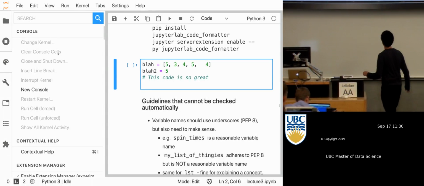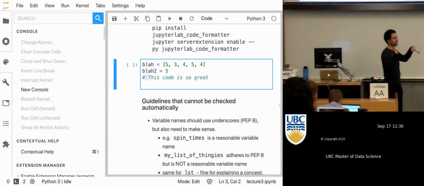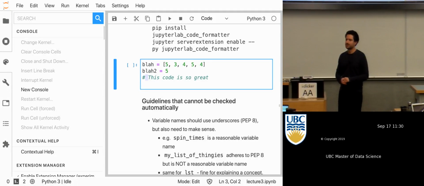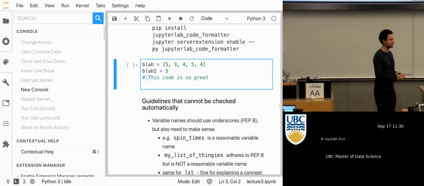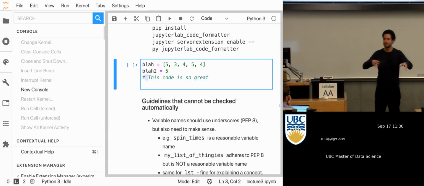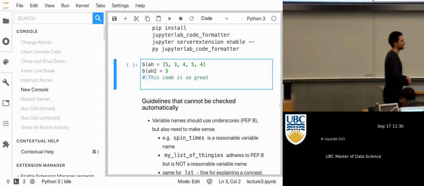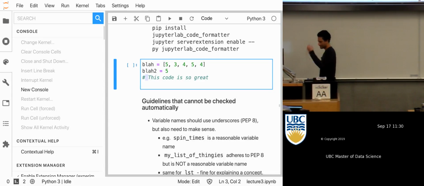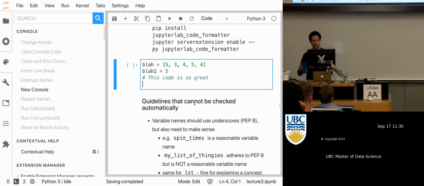So it wasn't perfect, actually. Maybe we don't really want this, but it kind of spaced things out. It added a space here, and it does a whole bunch of things beyond what I just showed you. So in the end, you might as well use something like this all the time, and it'll make it less painful for you to adhere to a PEP8 style. And then it's also good because you're just going to see what it does to your code and start to pick up the patterns of PEP8 rather than trying to read and remember this 10-page document that'll be super boring. So I recommend installing this. Any questions about that?